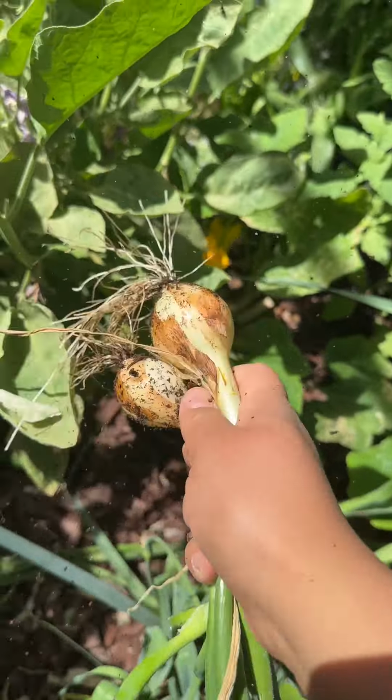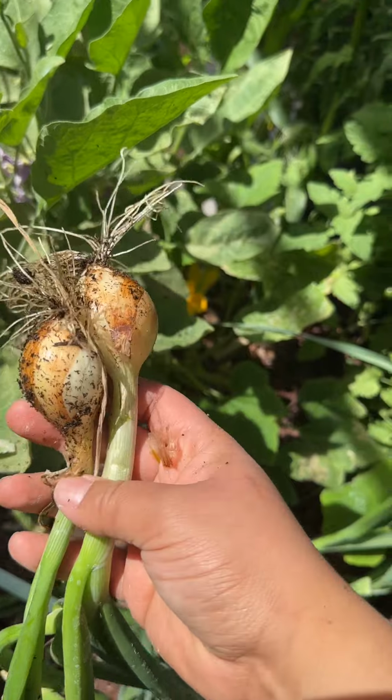Ooh, these are starting to bulb up nicely. I think I probably planted them a little too close together though. As some of you may or may not know, I eat plant-based. I'm not vegan, but we do eat plant-based. So the curry he's making is gonna have tofu and a lot of veggies. So that's what I'm after right now, specifically some eggplant and squash.